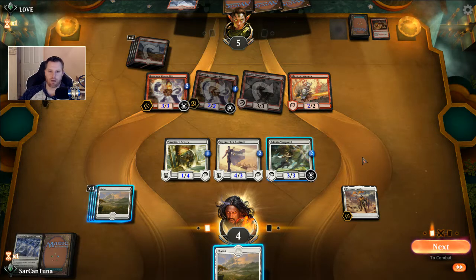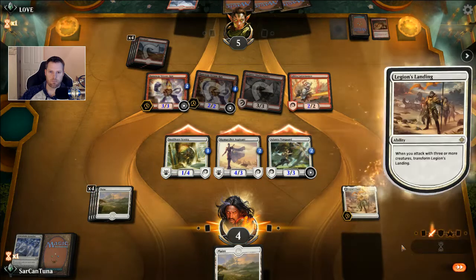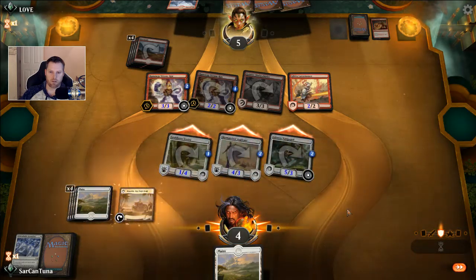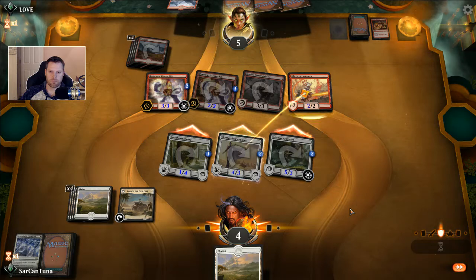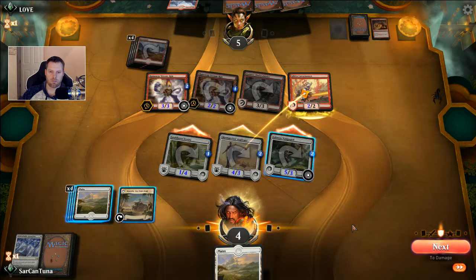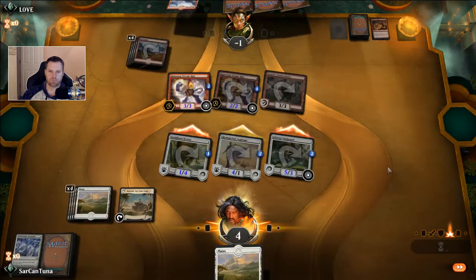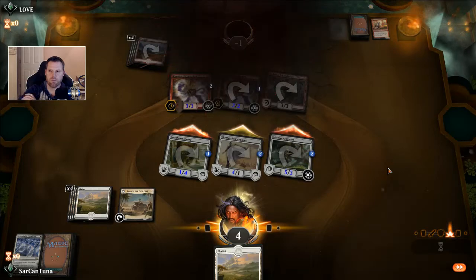So he'll have to block my Vanguard. And then either one of these two. Doesn't have to block both, but either one. One or the other. Then I can flip Legion's Landing. Make a blocker. Dead. Oh, that's game. That's good blocking. Okay, cool. Now maybe he just didn't feel like doing it.